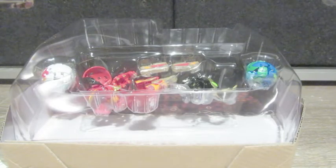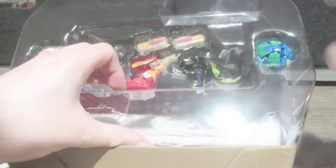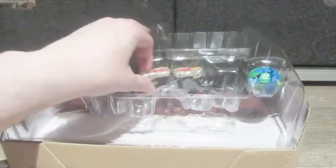Alright, switching the knife so I can get these two out. Alright. Ooh. Does he have... Ah, nuts, he has two tags. And I think the gear has a tag too. They all have tags. Ugh. Thank you, Bakugan, for making it annoying to get Bakugan out of the package. There we go. Alright. This is what I like about the battle packs, because it's easy to clean up afterwards. It's so easy to clean up afterwards.